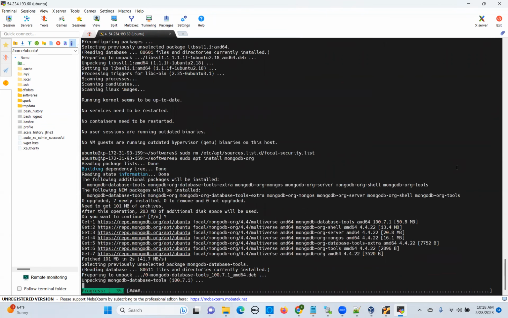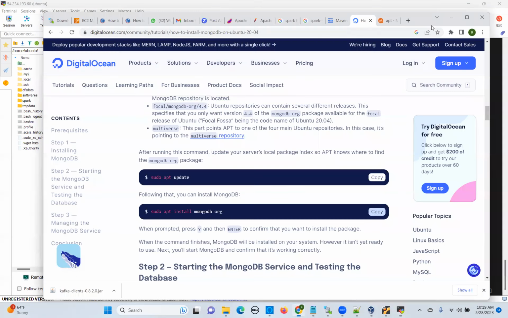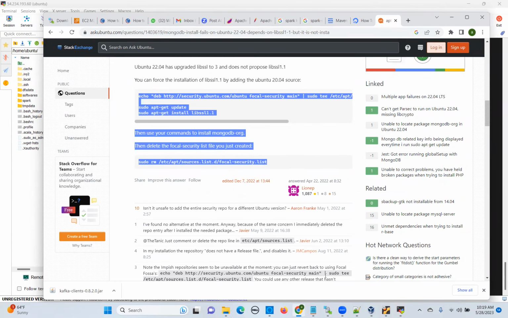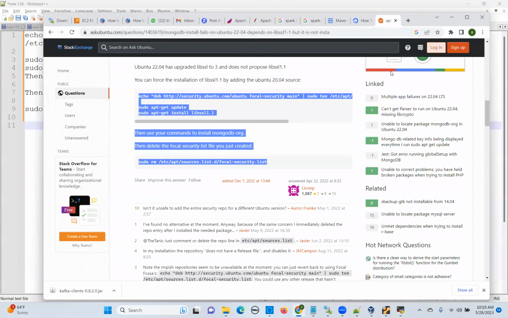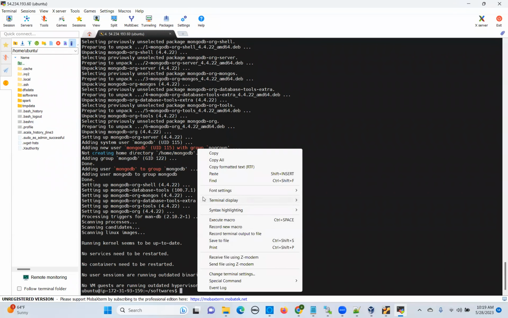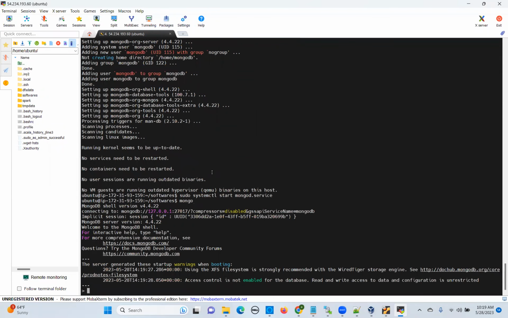Okay, this is a Mongo shell. So we can practice on the Mongo shell.